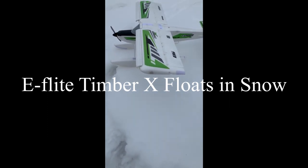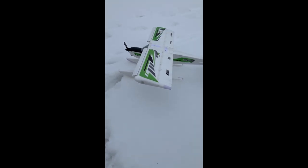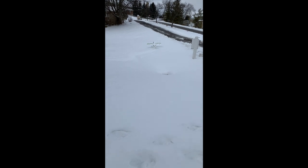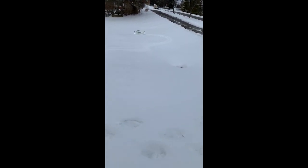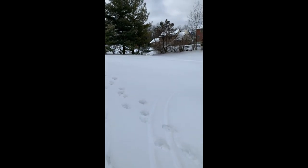All right. We'll try something silly here. Snow is not so fluffy, but we're gonna try it. Kind of hard to do this and keep the camera going. The rudder definitely works nicely.